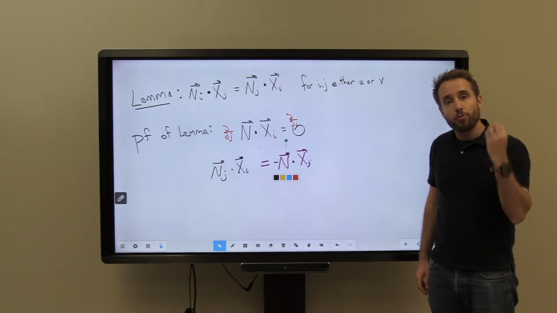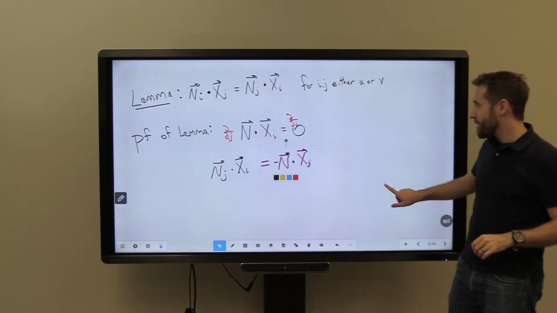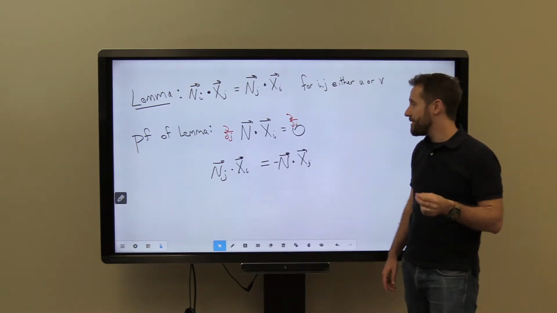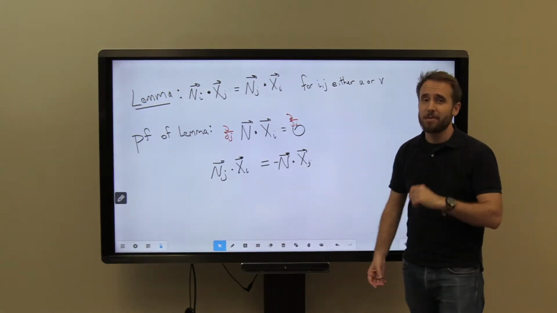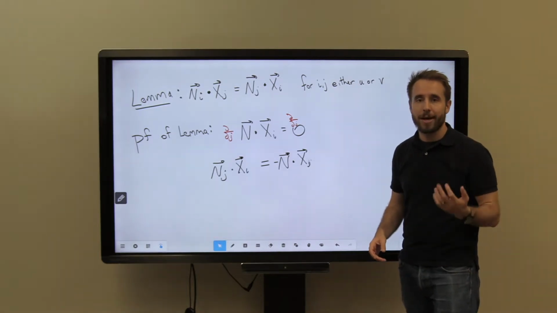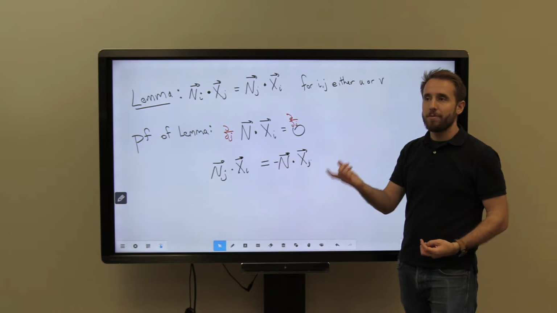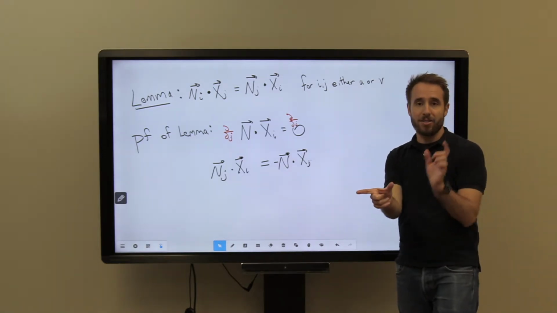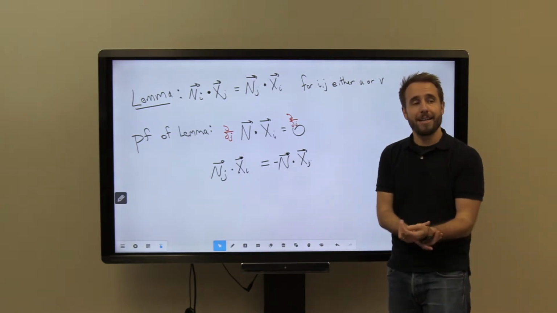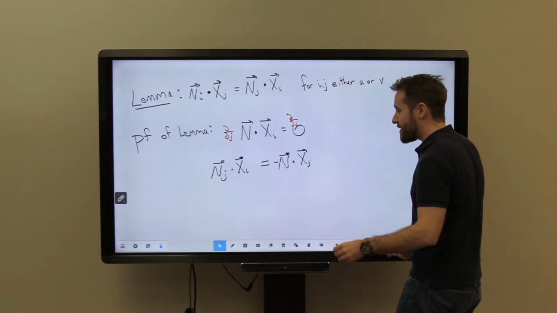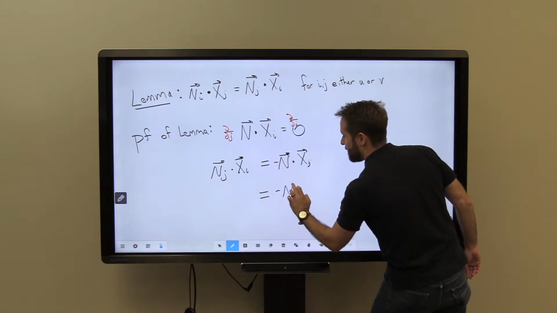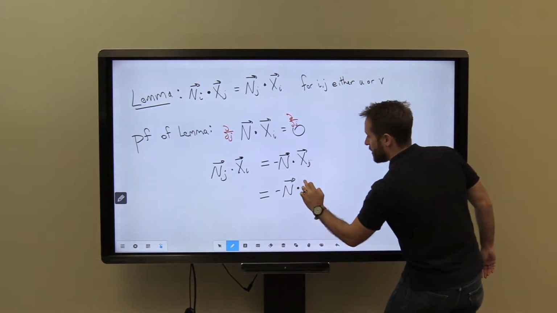Okay, so the reason why we care about this is because we know that if our parameterization is at least C2, then the order in which I take these partial derivatives doesn't matter. This is one of our big multivariable calculus results: if I take the derivative of my function first with respect to i and then with respect to j, it's the same thing as taking the derivative first with respect to j and then with respect to i. So the order doesn't matter. So armed with that fact, this expression on the right-hand side is just negative n dotted with x sub ji.